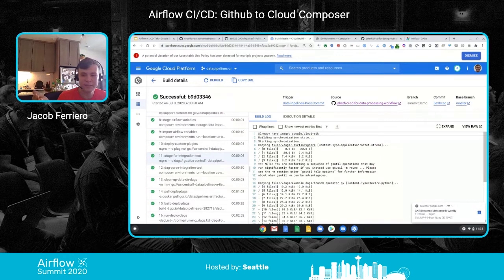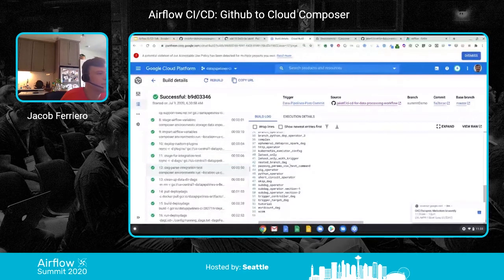So we talked about this in the slides, where we have this data directory where we can run a list DAGs against the Composer environment as kind of a last-ditch effort to make sure we're not referring to anything that doesn't exist in the Composer environment. So if somebody refers to a variable in a DAG that they didn't set in the JSON config, this is the step that would bomb out and prevent this DAG from actually getting through to Composer. So run that DAG parse integration test, which, like I said, is a list DAGs.